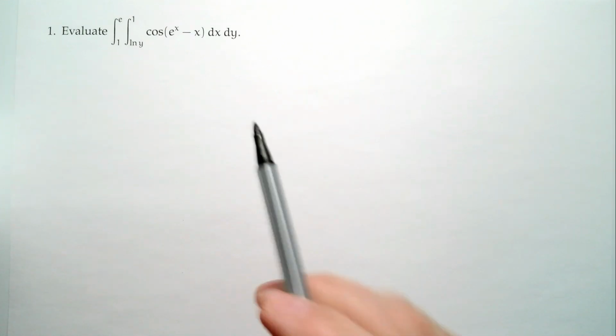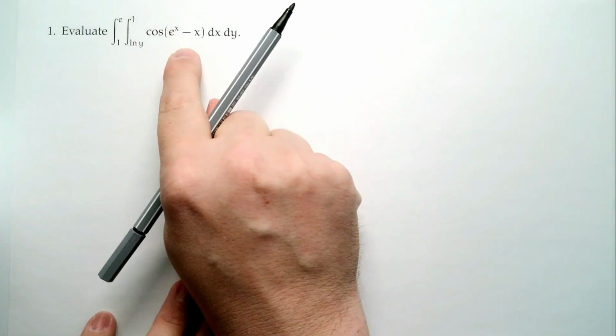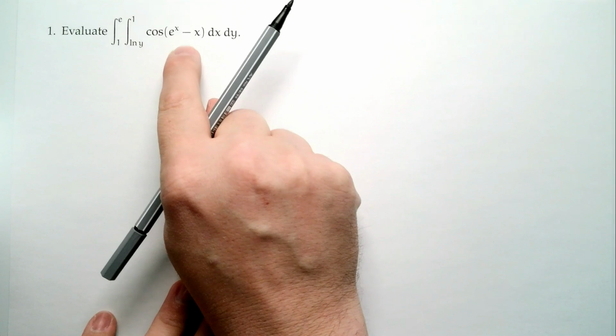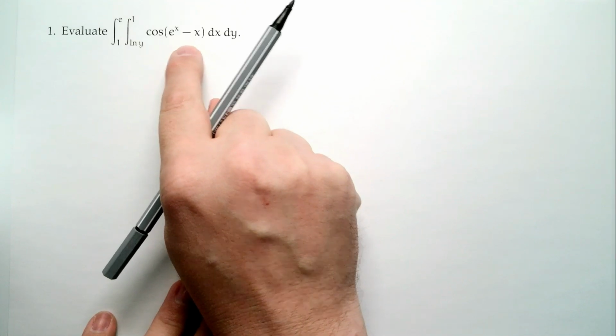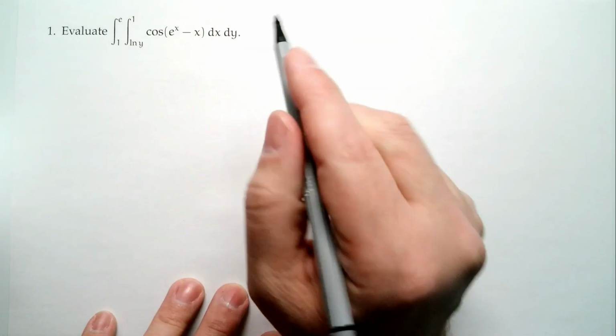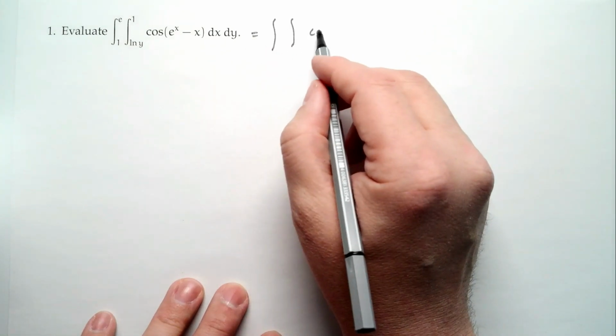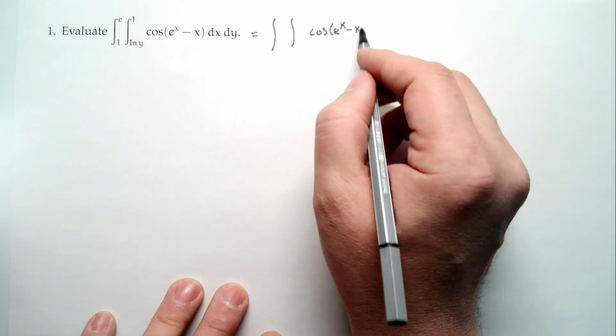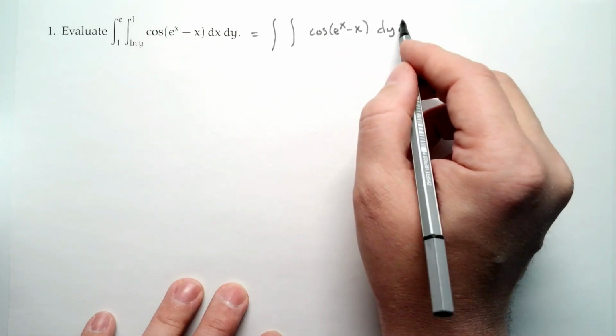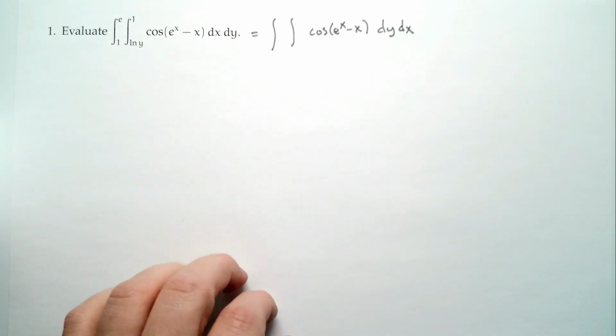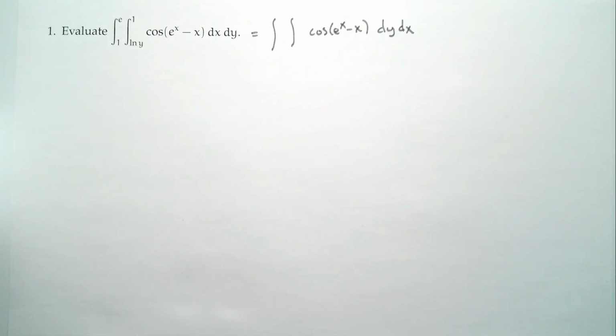So you might say, okay, here's sort of a clue. So this problem has a clue embedded into it. It says, look, you can't integrate cosine of e to the x minus x with respect to x, but we could do it if we were doing the integral with respect to y. So we're going to change the order of integration. And this is an important skill to have, because it's going to take an integral that we can't do to an integral where we can at least do one step. So our first chance to do this, and we will have many chances today.